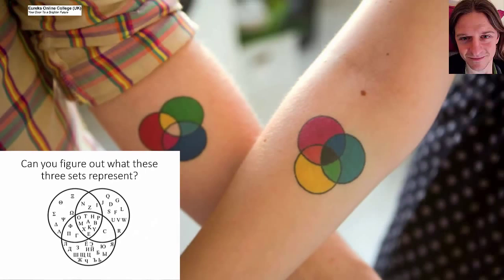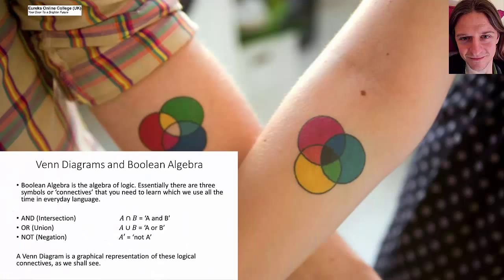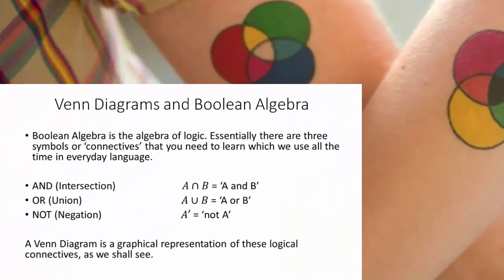So there you go. So this idea of overlapping sets is crucial to Venn diagrams, and what I want you to understand is if they overlap in one circle but not in the other, then they are members of those sets. Okay, let's have a little talk about Boolean algebra.